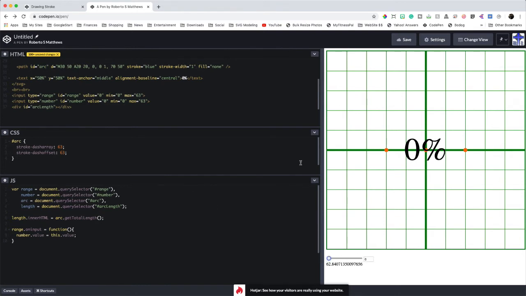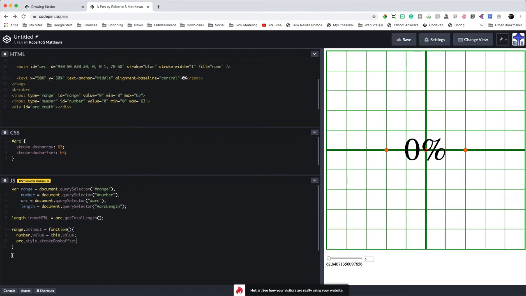Now, the next part is I want this to manipulate my stroke dash offset. That will mean that as I input this, the arc style, the actual stroke dash offset, changes.